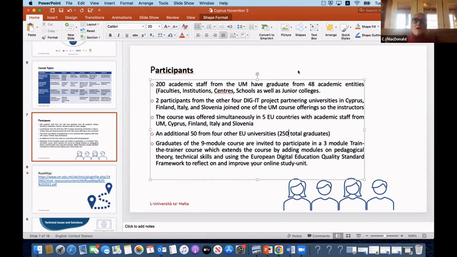And finally, what really changed e-learning was when the administration realized they were losing market share. If there was no graduate course in Malta, learners were taking their grad course online at another university.